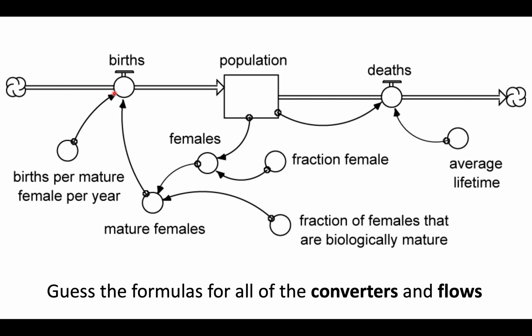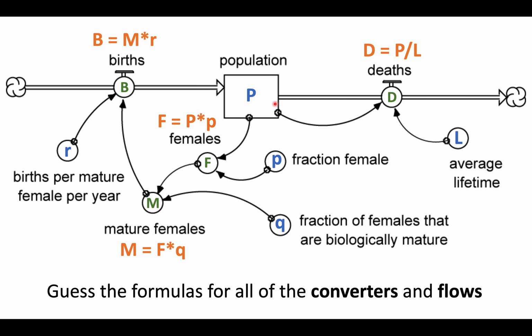So we've looked at this, so we roughly understand what's going on here, and now we want to figure out what the formulas might be. Well, fraction female, if I have a population, that would be P, and then P times the fraction female should give us the number of females. So that's one example. So I'm going to uncover some of these formulas and say, all right, I just put labels on all the dynamic variables, P, B, R, etc. And then I can set up these formulas that relate all of these things together. So if P is the stock, the current number of population, and if F is the number of females and lowercase p is the fraction, then the formula here is just going to be P times p.